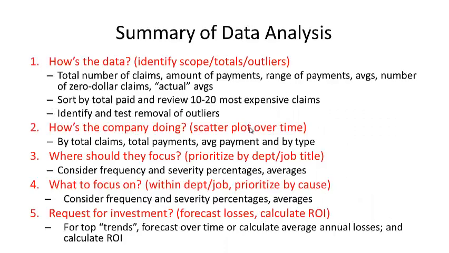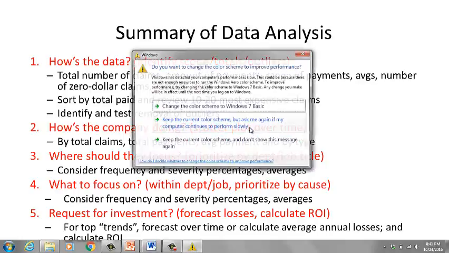So here are the steps. This is really boiled down into simple terms, and this is what I'm going to show you in the video series that's coming up after this. The first thing I want you to do is ask the question, how's the data? I want you to look at all the variables on the top. Different work comp providers collect different variables, and they use different taxonomy, different vocabulary for different things. And so you want to get used to that. The first thing we're going to do is get totals. We're going to figure out the totals of things, all things considered, given what we have.